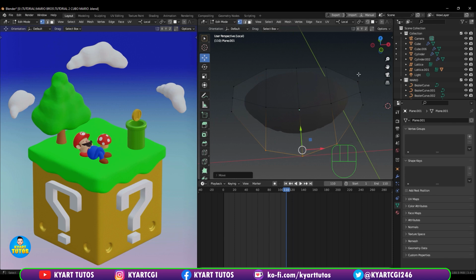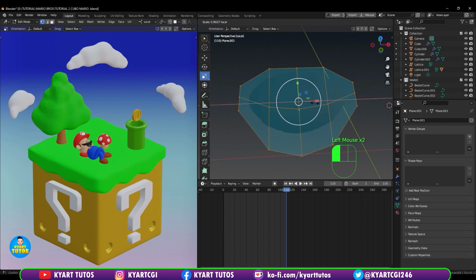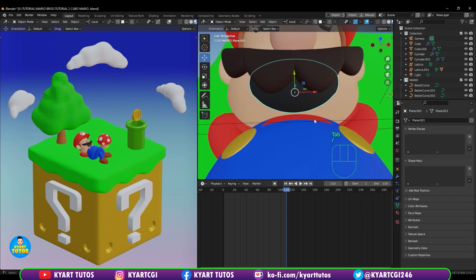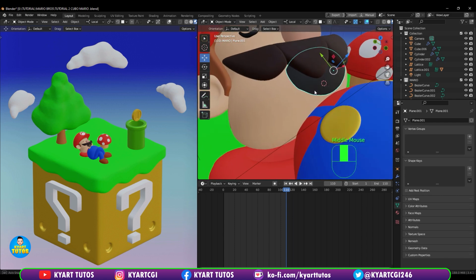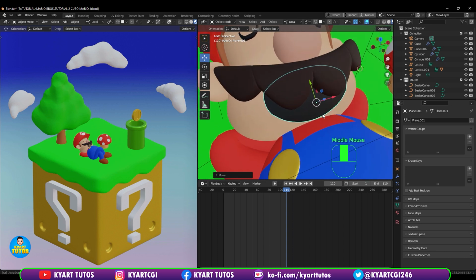So like that, we can modify the shape, and we can select everything, change it to scale, and then scale it a little bit in X. Okay, so we go back to normal. So basically this is the mouth of Mario. One thing that we can do, we can scale it a little bit. Let me make it a little bigger. Okay, put it down a little bit. So this is basically our mouth, right?